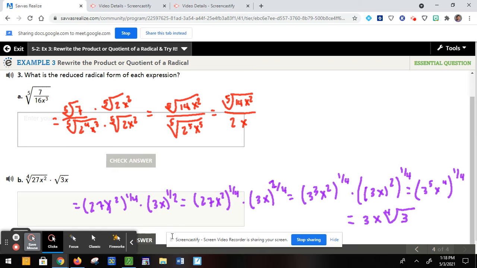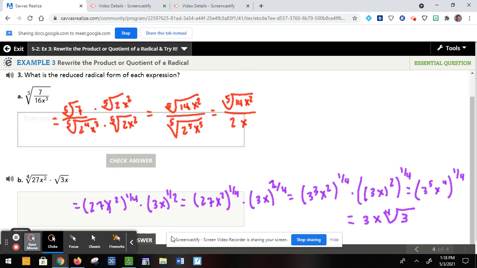So the first part, in part A here, first I split it into numerator and denominator. I also simplified. I converted 16 into 2 to the 4th. And that allowed me to know that I need to multiply 2 to the 4th by 2 to the 1st, or just 2, to make it 2 to the 5th. And x cubed needs to be multiplied by x squared to make it x to the 5th. I need both exponents to be 5 or a multiple of 5, but in this case they're both going to be 5 because they're under a 5th root and you need to rationalize. So I'm multiplying numerator and denominator by 5th root of 2x squared.